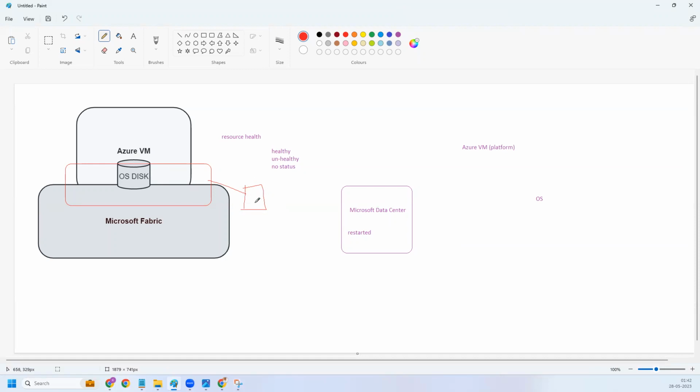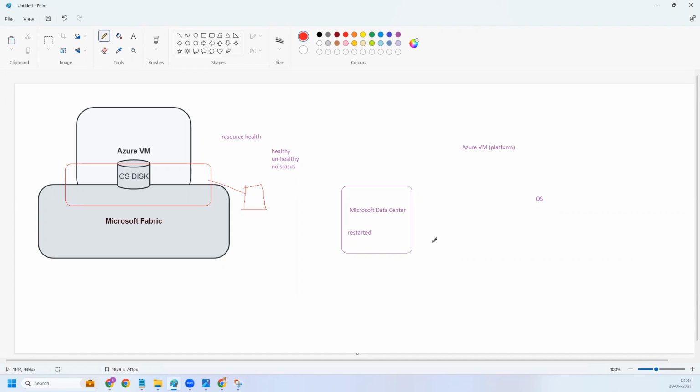If it is an issue with the storage and the physical server is down and your virtual machine is down, you can still see the information from the resource health on the Azure VM blade. But if the issue belongs to your backend network stack or network updates, you cannot see anything from here. You have to go back to Microsoft and raise a support ticket, and they'll be able to check the issue further.